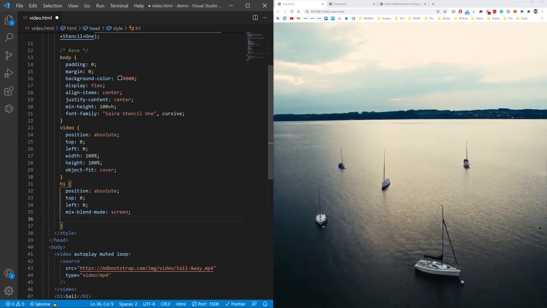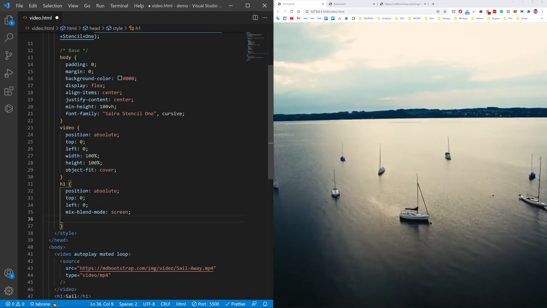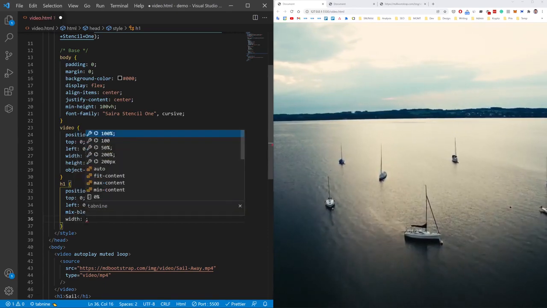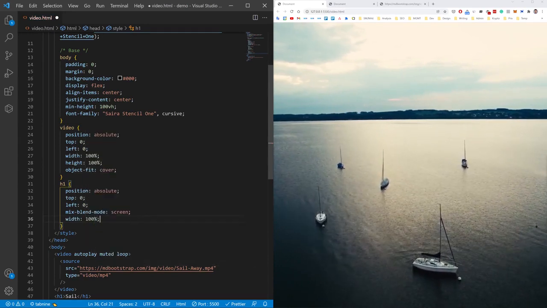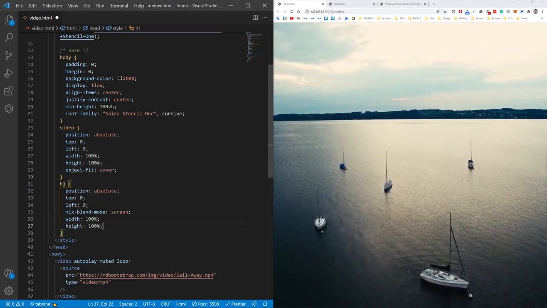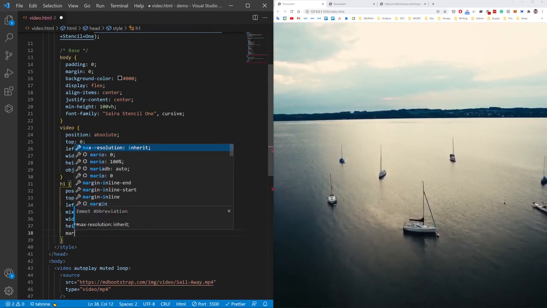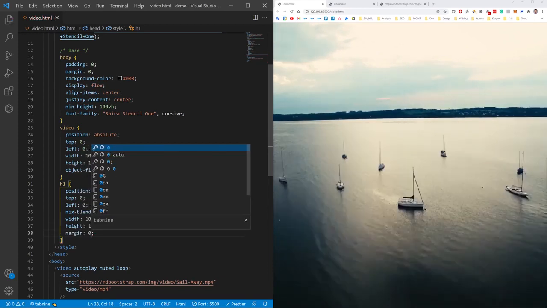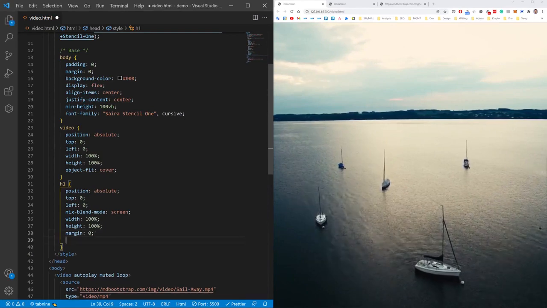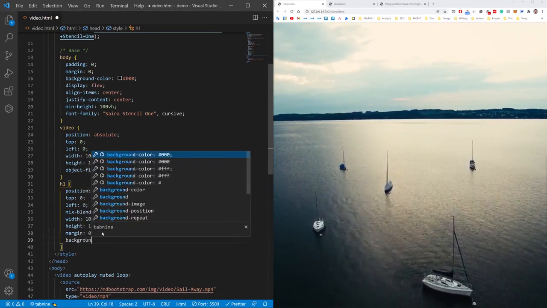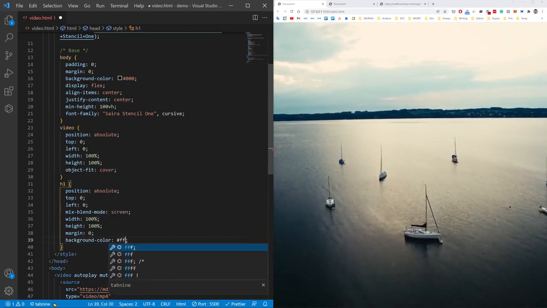Alright, so right now we need to add a few more things. Let's set a width of our heading to 100% of available space and the same height. Let's set margin to 0. And now let's set a background color of our text to white.